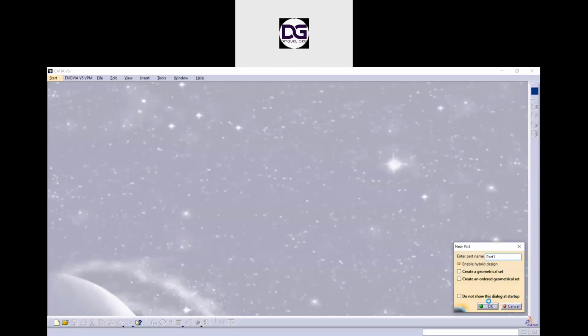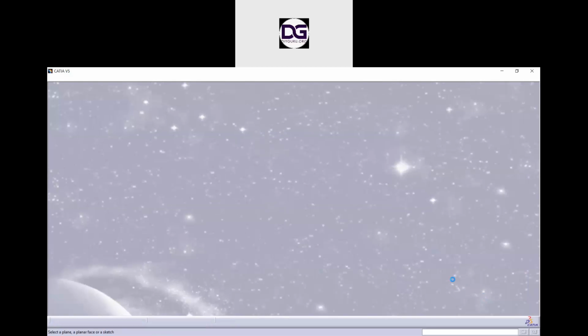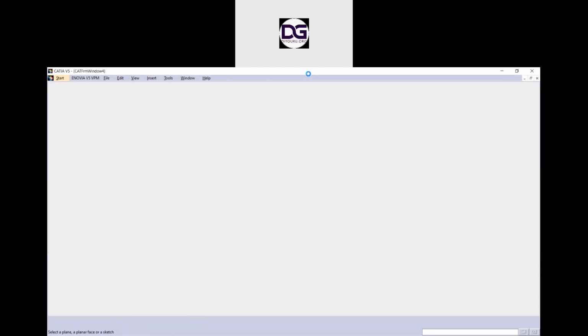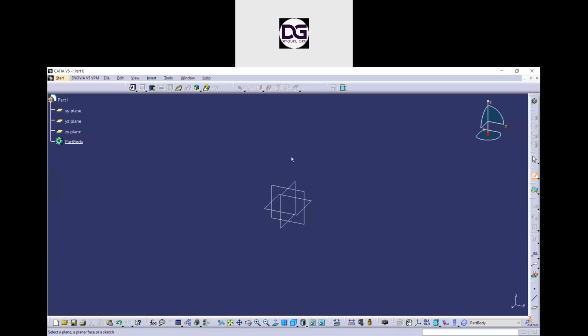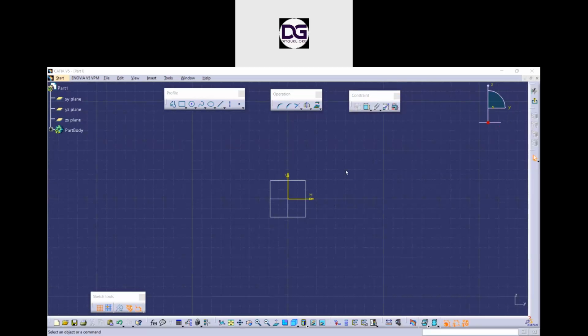I will keep it as Part1. Then we go into the Sketcher Workbench, select the XY plane, and we have entered the Sketcher Workbench.